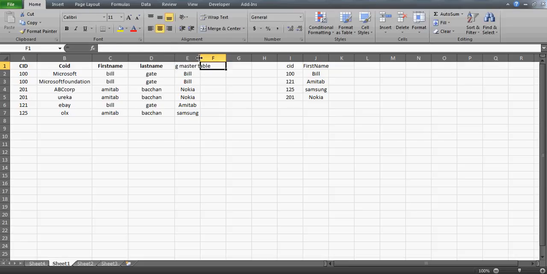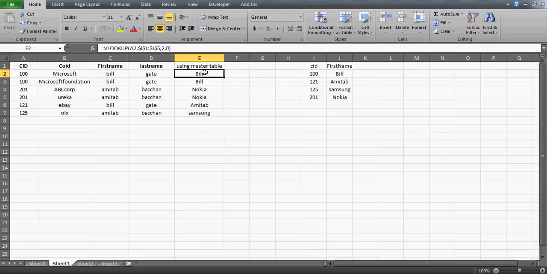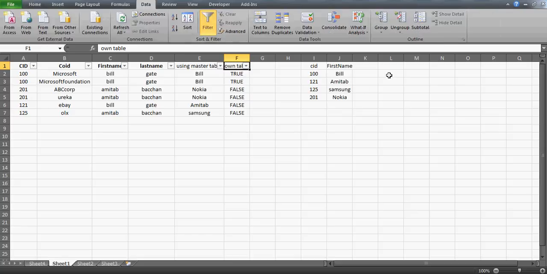So we got the values according to the master table, what value it should have, what first name it should have, and then your own table. In your own table, what value do you hold, right? So what you can do is you can write here if this equals to this, obviously, right? So wherever you have the values called true, that means they are correct. Wherever you have the values false, it means you need to work on those. So you can put the filter here. Alt D F F is the shortcut key, or you can go to the data and filter as well. Alt D F F. Let me just write it down.